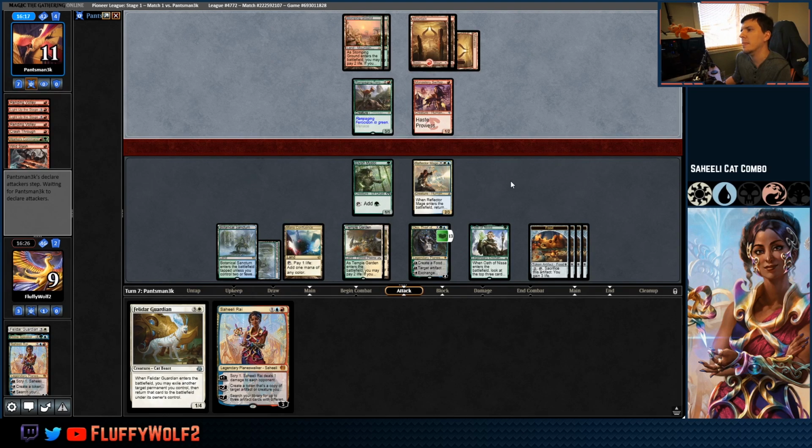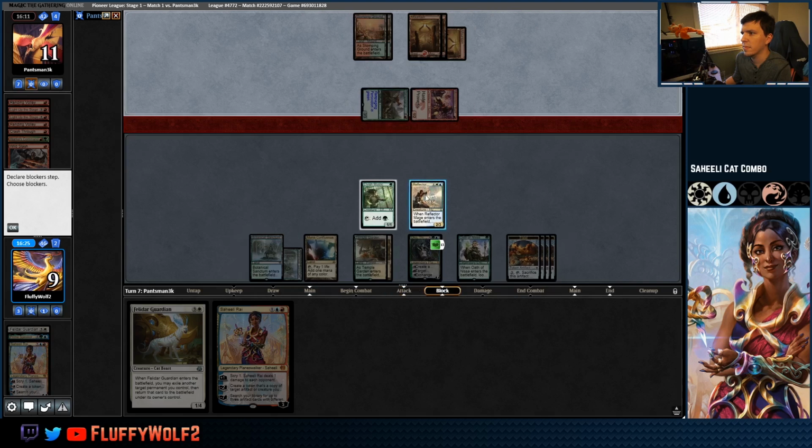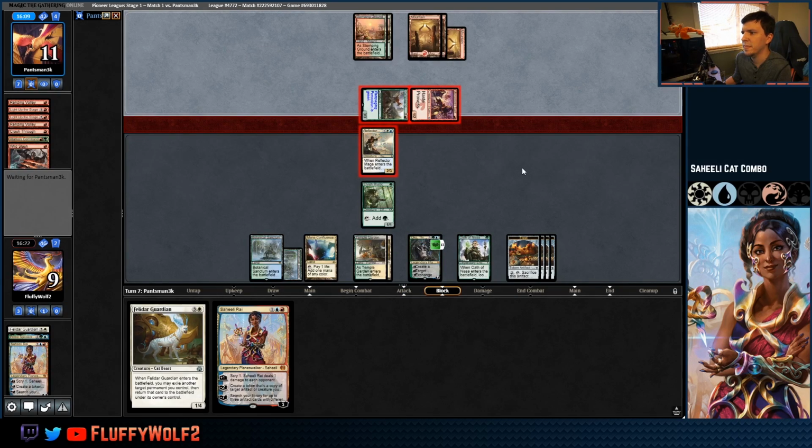Definitely blocking. I don't think I care about the 3. Oh, they're going after Oko. I think I still block here. Keep Oko around. Just gained us a whole bunch of life by them attacking Oko here. Like I said, planning to cash in a couple of these food tokens. We feel like we're in a really good spot here.